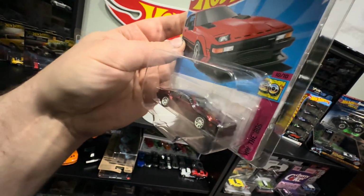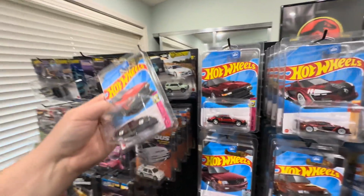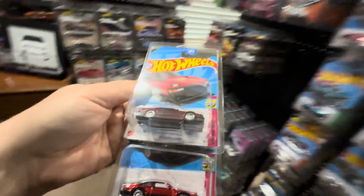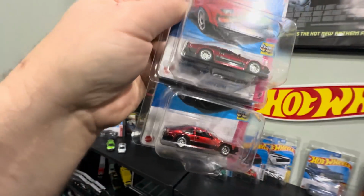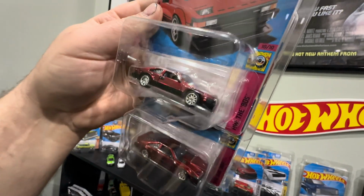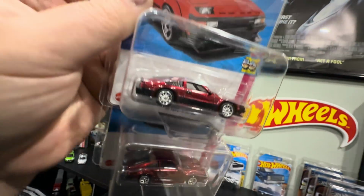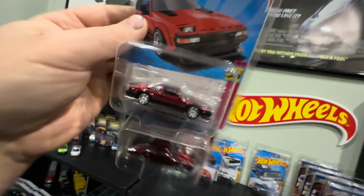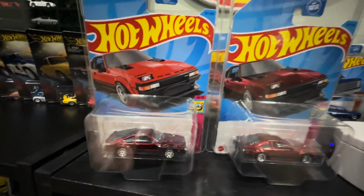If you guys saw that hanging on the pegs, you would think that you were probably lucky enough to find a Super. And as a matter of fact, we do have the Super from 2023 right here, and you can see here it is pretty close. Pretty darn close. Let me know what you guys think in the comments of that replica. I would say we're pretty close. Of course, the card art is different. Now, that is kind of the dead giveaway.